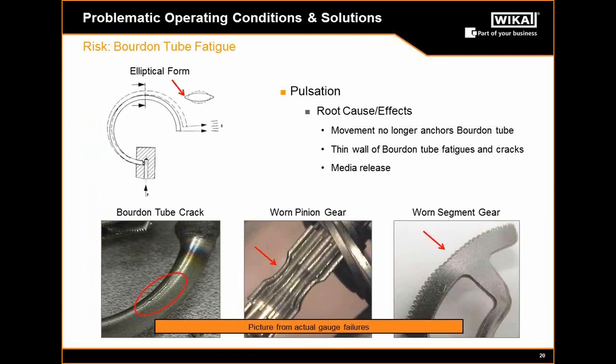At that point, the fluctuation of the Bourdon tube becomes much more pronounced, and the breakdown of the Bourdon tube metal wall is much more accelerated. As that happens, you'll finally get to a point where you have a crack in the thin section of the Bourdon tube, as you can see on the picture to the left.